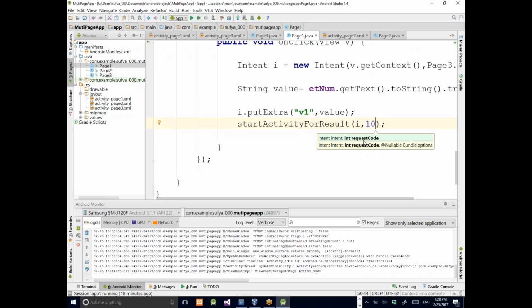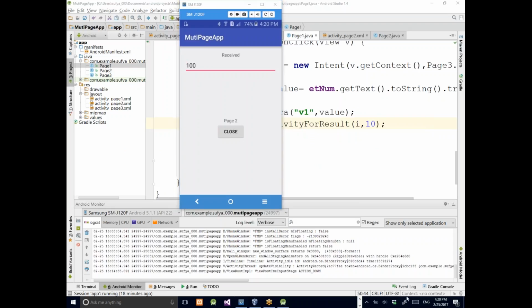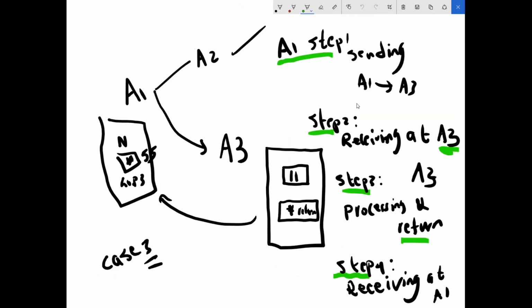Now the intention of this request code is to allow me to determine, when the result comes back, where did it come from? So maybe I explain this in the diagram. Let's just use a diagram to explain this. Imagine that I have this case: besides activity 3, I have activity 4 too.